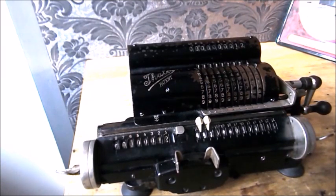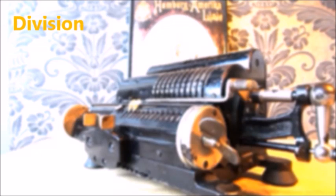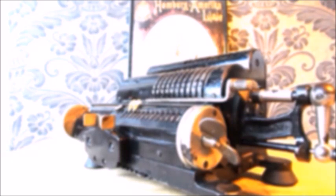During division, the slide is moved fully to the right and the value is entered. Then the second value is entered and the crank is turned to the left until the bell sounds. The crank is turned one turn to the right until it sounds again. The carriage is moved one position to the left. The final result can be seen in the result display. With a little practice you can do any calculation.